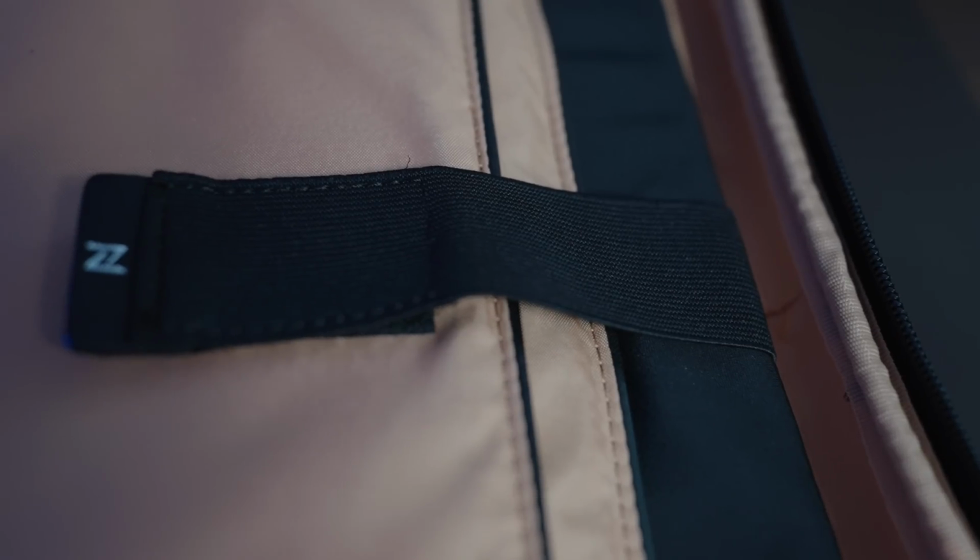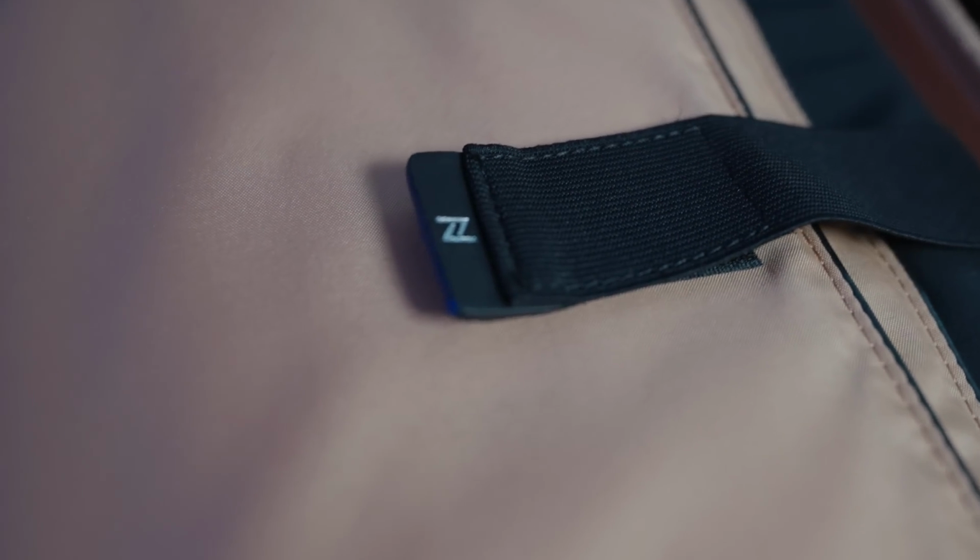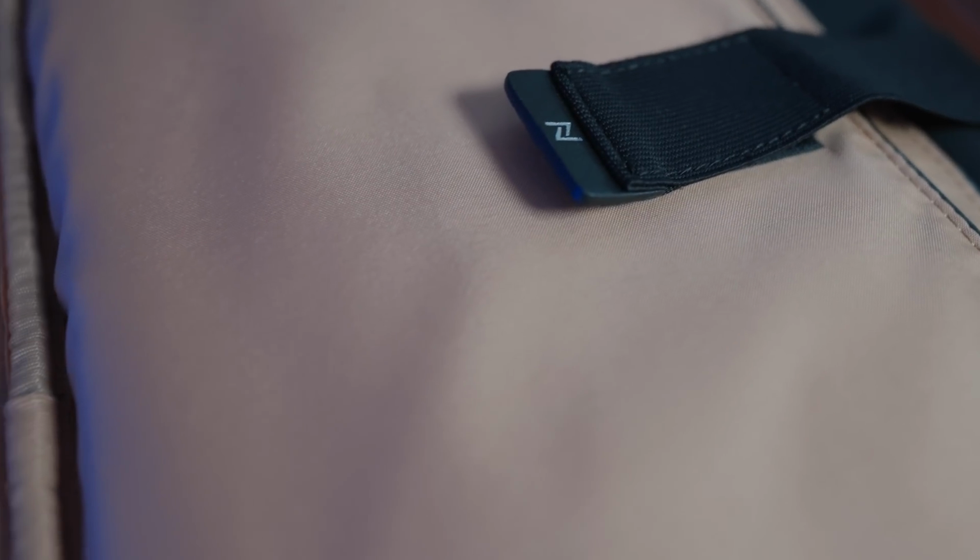Every time I use Velcro, it just reminds me of Velcro shoes from Payless. Not that it's this extreme. Again, we're looking for areas for improvement. Velcro is just not it for me. I think there are other options that we could have gone with.